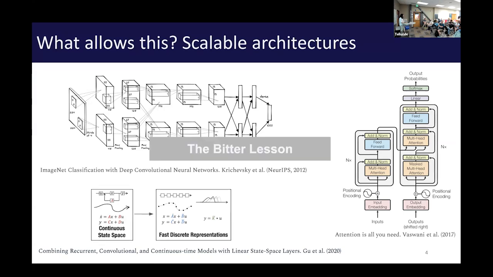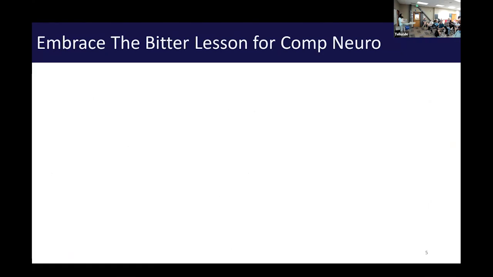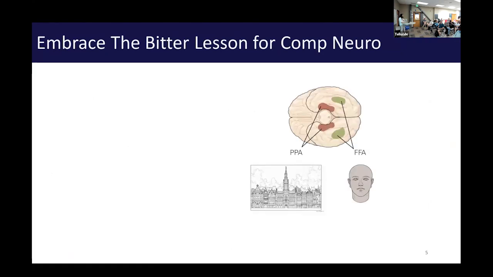And maybe this is a little bit related to the bitter lesson from Rich Sutton, if anyone's familiar with that. Basically, everyone tried for a really long time to hand engineer things into these neural systems, and the bitter lesson is basically that compute wins in the end. If you have something that can ingest more data and scale better, that's going to take over in the end. You don't have to agree with it. What I'm saying is maybe for computational neuroscience, it's interesting to see how we can embrace that.